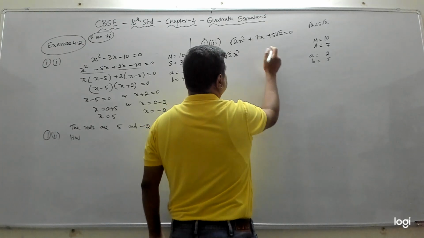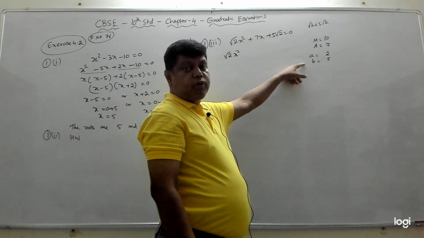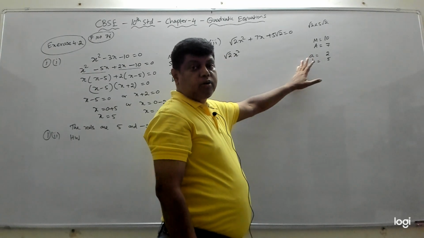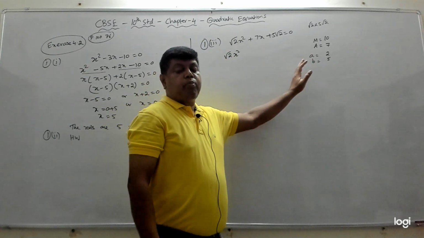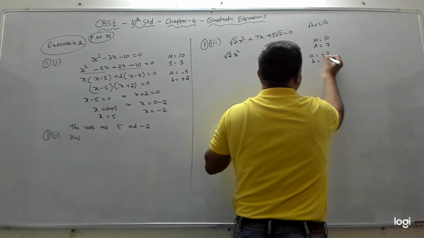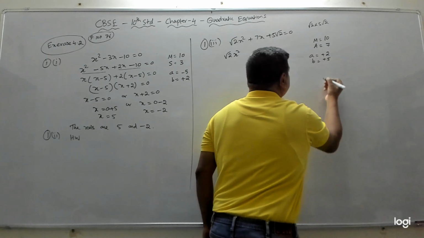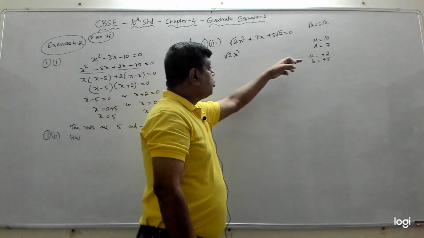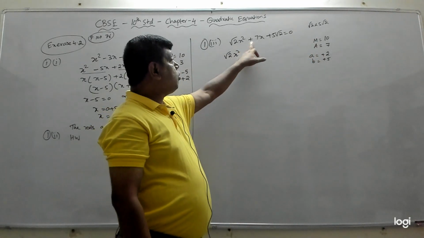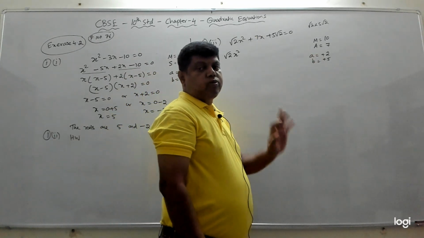This as it is, plus 7x can be written as plus, again we have to decide the sign of these two. Once we find the two numbers, we need to decide their signs. In the addition case, either both will be positive or both will be negative. To find out which, you have to see this sign. This is plus, so both will become plus. Suppose this was minus, both would have become minus, so this would have become minus 2 and this minus 5. Since this is plus, we have put a positive sign to both.